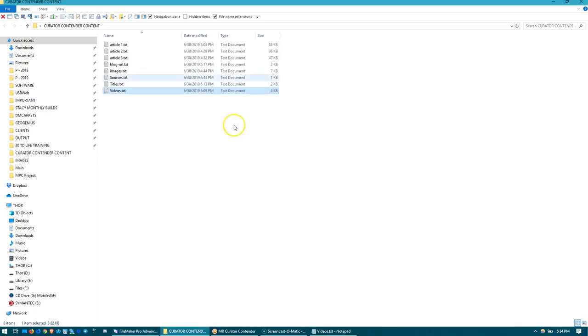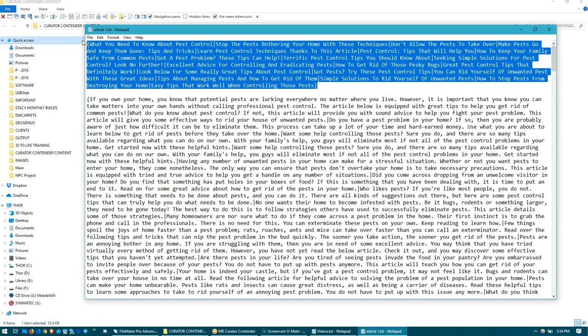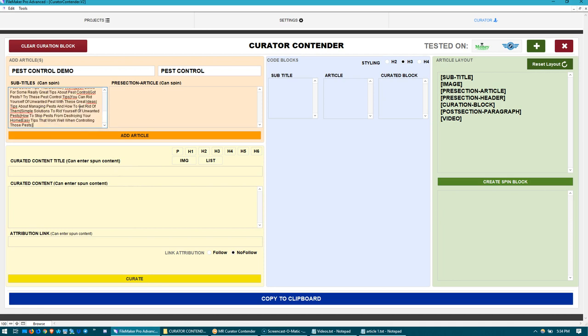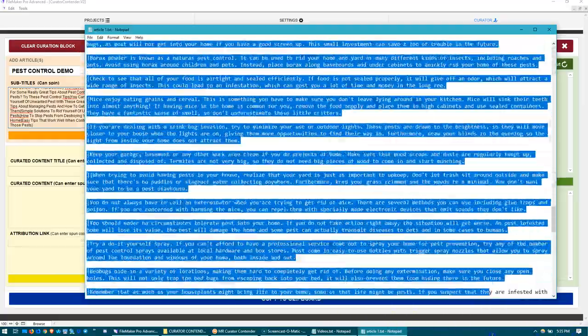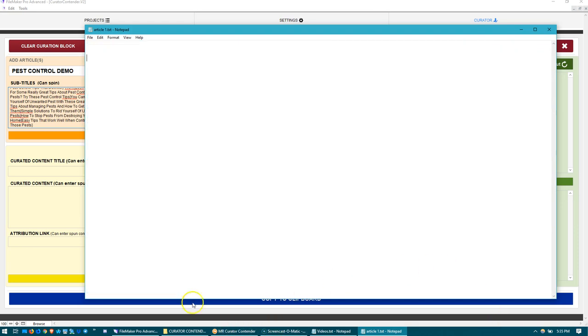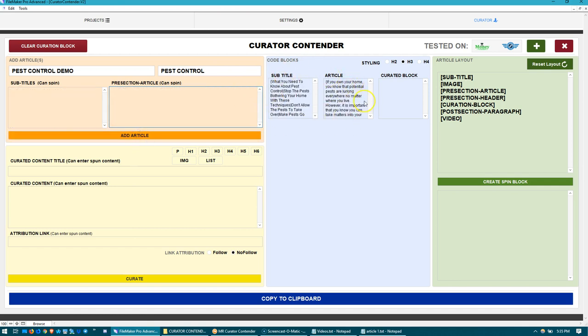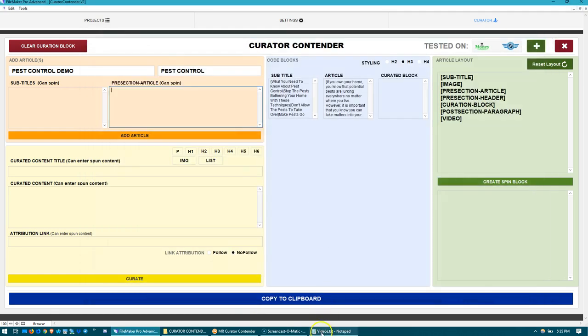So I'm going to grab article 1, and these are my subtitles. So I'll take that out. Just copy would work too, of course. And let's grab this content here. This is pre-spun content, so I'll just grab this, take that, and I'm going to paste it in there, and I hit add article. Boom, and it gets added to the system. So I'm done with that. Save. No, don't save it, so I'll get my content back.